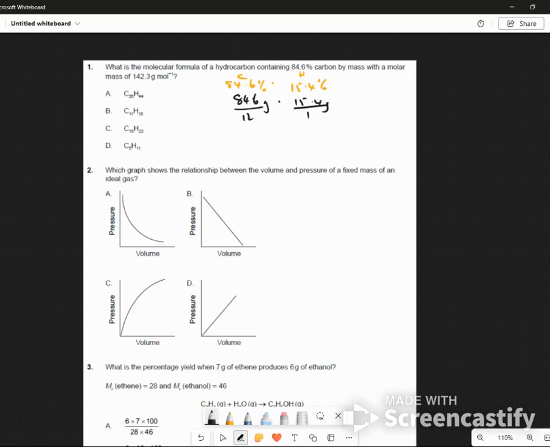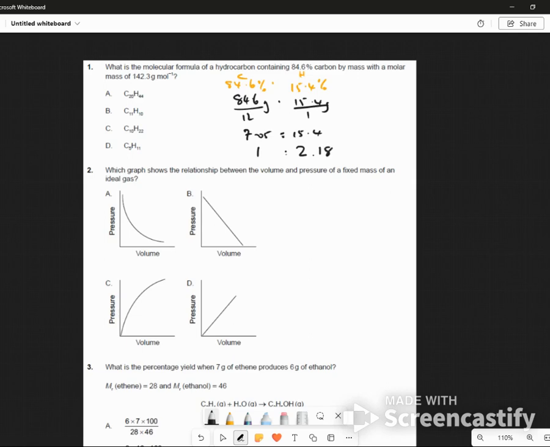So there we go, we get 7.07, and this is obviously 15.4. Divide them both by the smallest. 15.4 divided by 7.07 is 2.18. It's a bit of an ugly ratio, but it's roughly 1 to 2. Okay, so where do we have a 1 to 2? It's actually a 1 to 2.18.